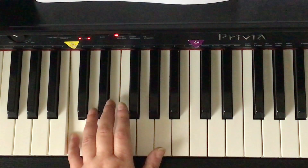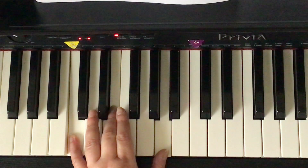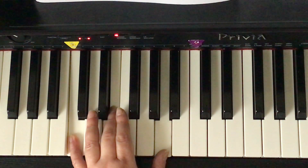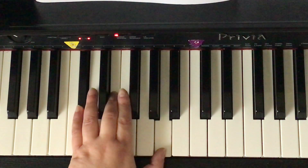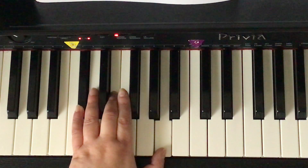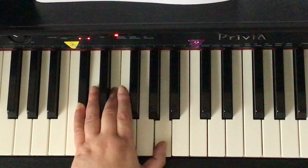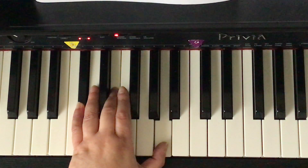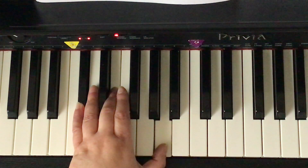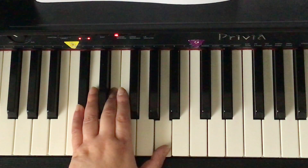The next chord: C, E, A. I think they left out a sharp sign on that note — there needs to be a sharp sign so that we can end up with an A chord there. I think that's a typo. Let's draw a sharp sign for that C on the bottom: C sharp, E, A. Is it stacked in thirds? No. Is there a second or a fourth? Yes. The A is the top of the fourth — draw an arrow to that A. Therefore this is an A chord, A major, not A minor. We haven't learned any A minors yet.